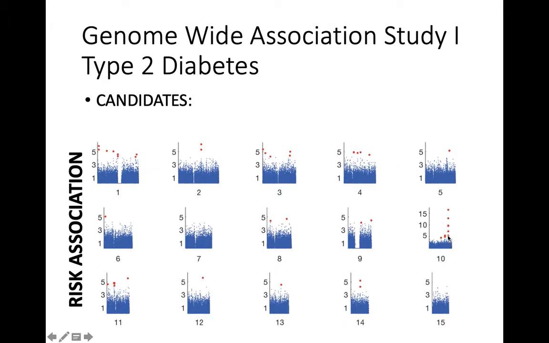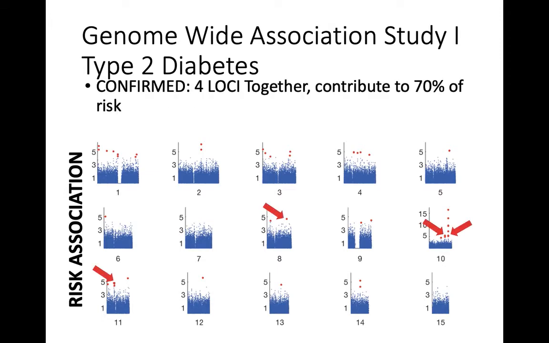This is an interesting one because they all seem stacked right on top of each other, so that might be a really strong one. But these are all candidates for regions of the genome that might have genes that have variants in those genes that increase or decrease the chance of type 2 diabetes.